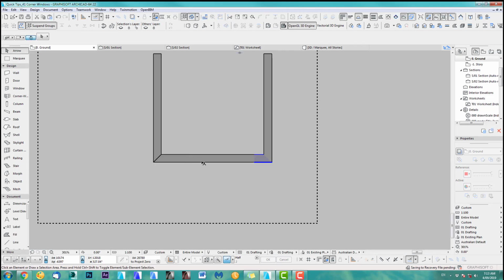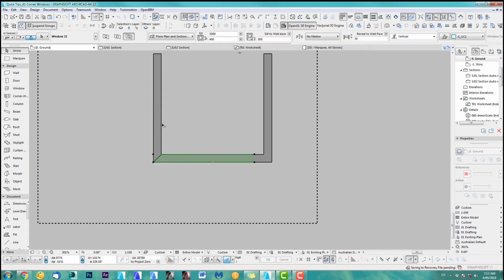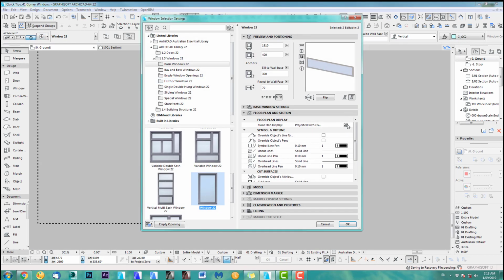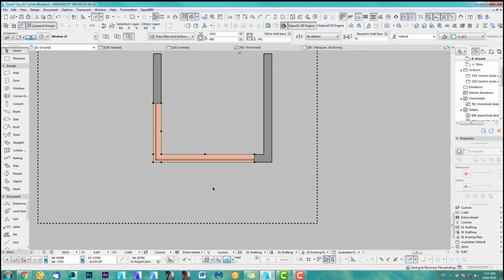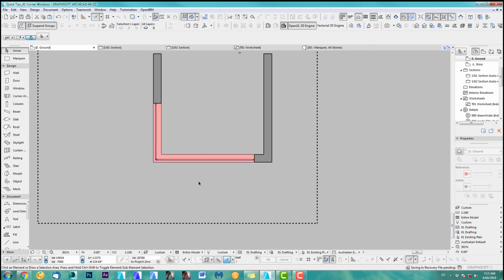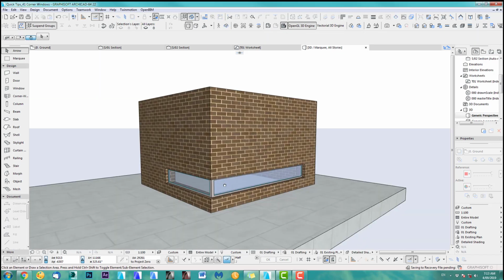I do it in here again. See, you can hardly see them, but they're there. Okay, so you select back and you can easily fix this by telling the 2D symbol to go symbolic. This means it's like a symbol representation on your floor plan and you can see them. Great, let's go back into 3D.